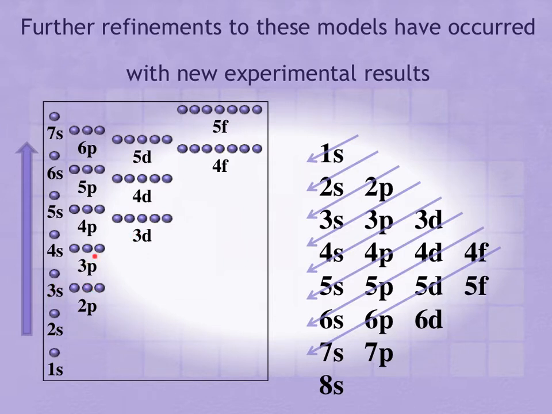But notice they're not filling up in order anymore. The 3D is way up here. So they fill up according to this axis, energy. But they don't fill up by distance from the nucleus anymore. Once we get to a certain level, they just fill up by whichever one has a lower energy, and sometimes the farther out ones have less energy than these interior ones.